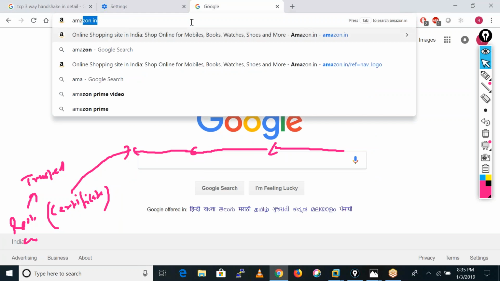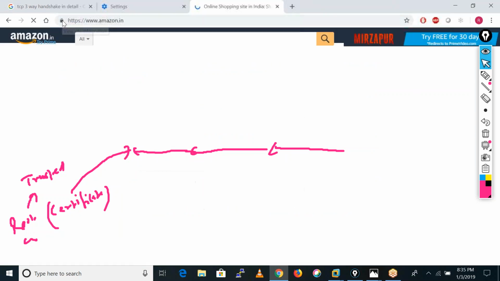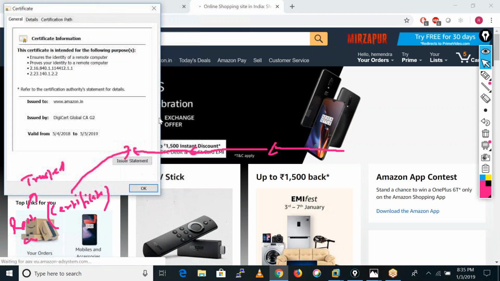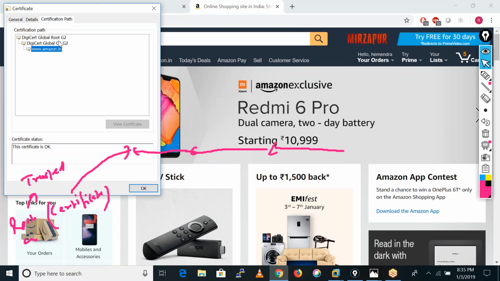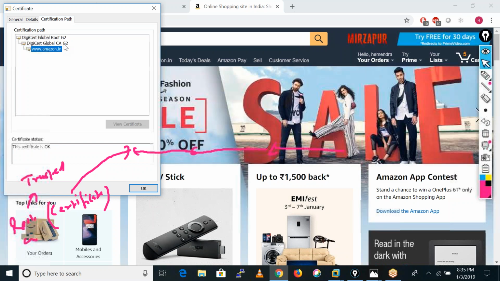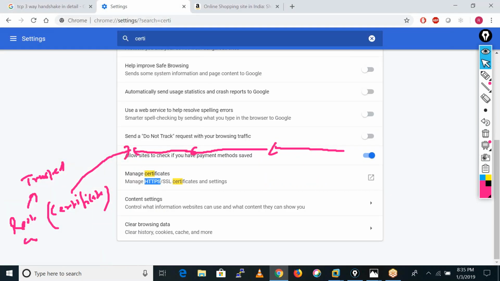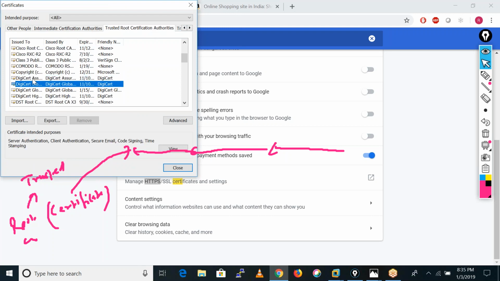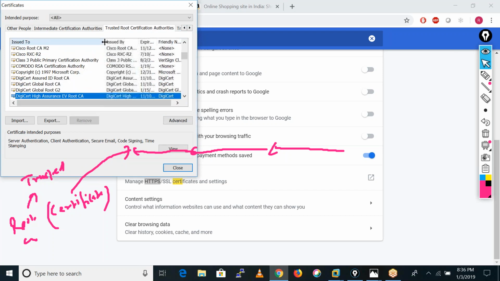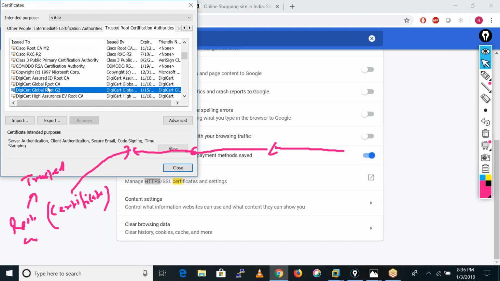Let me try another website, DigiCert Global CA G2. Let me search for this DigiCert. So we have this certificate, right? This one. We have this root CA in the Trusted Root Certification Authorities.